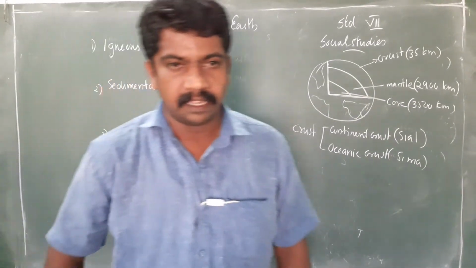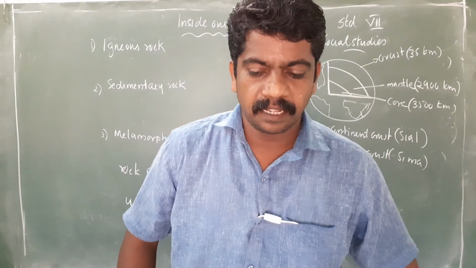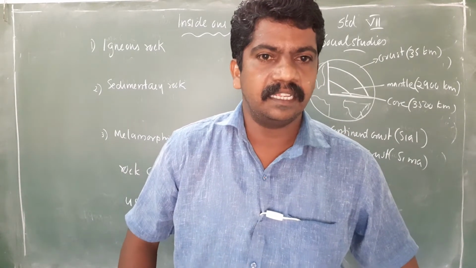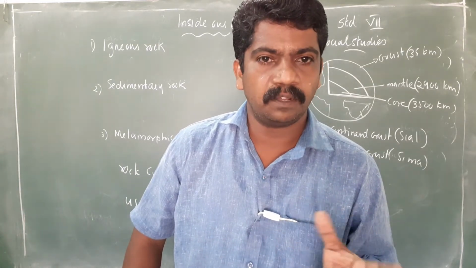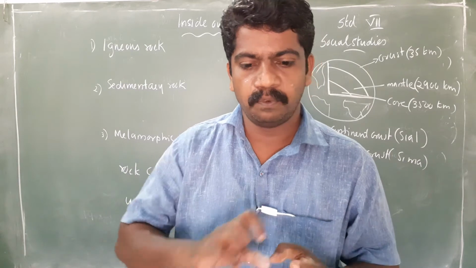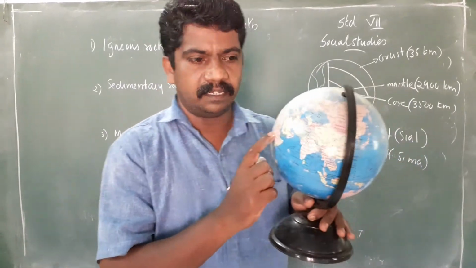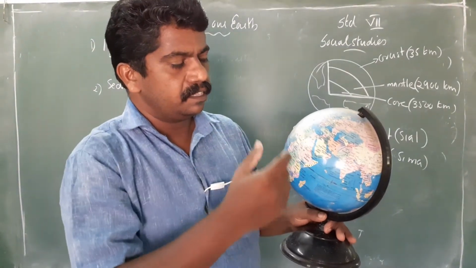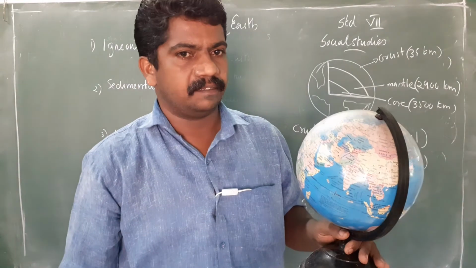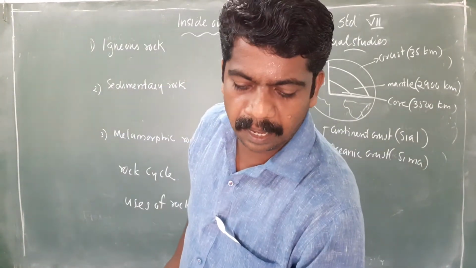This is inside the earth. If we take the earth, it is just like an onion. How do we open the onion? The same way if you open the earth. If we dig here, then what will be inside the earth? This is what we are going to study in this chapter.